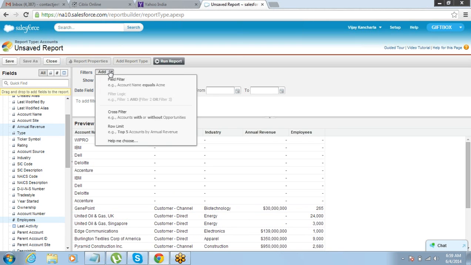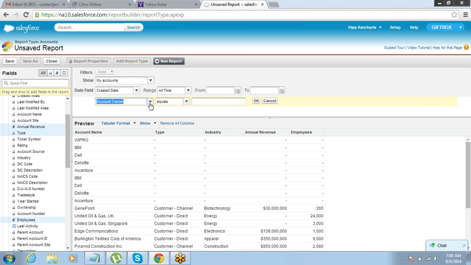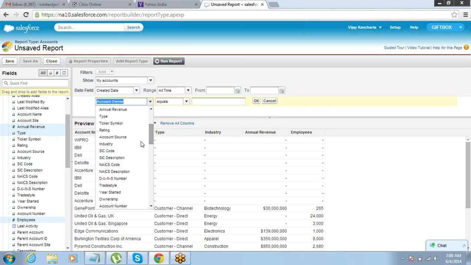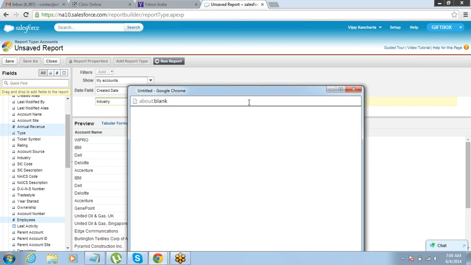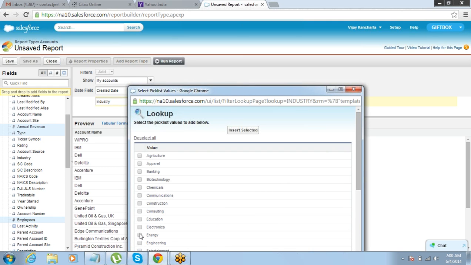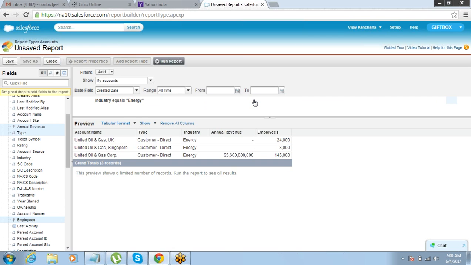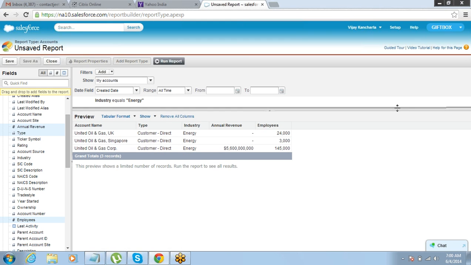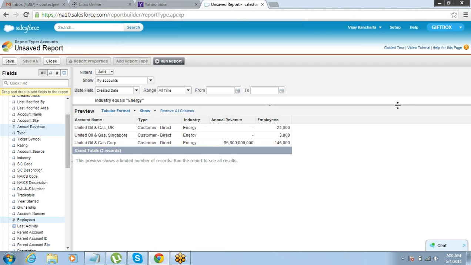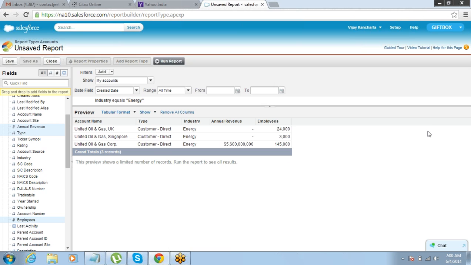Go to filters, say add field filters, and then you just define the criteria, what data you need in the report, right?